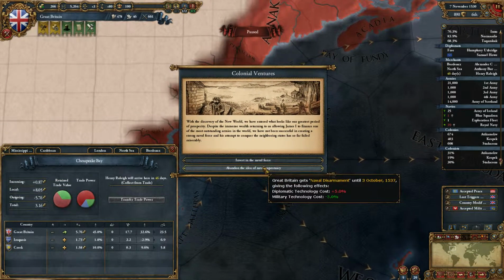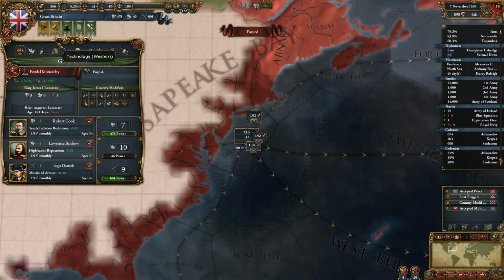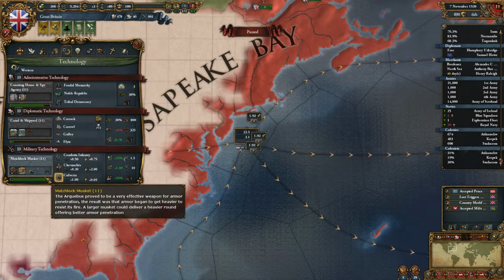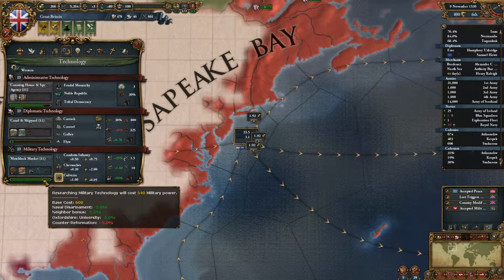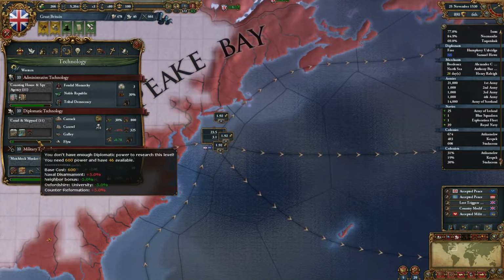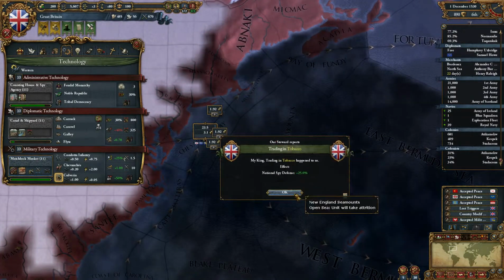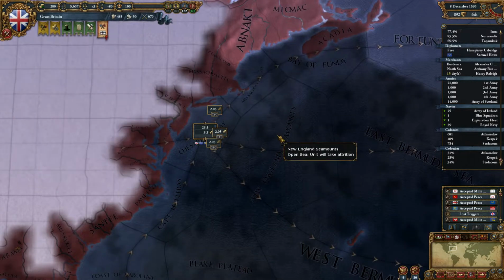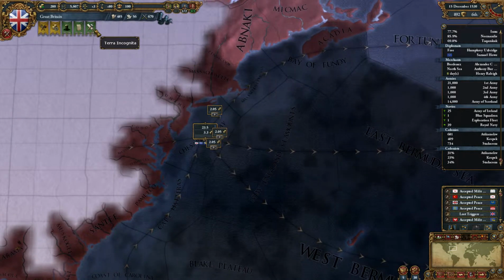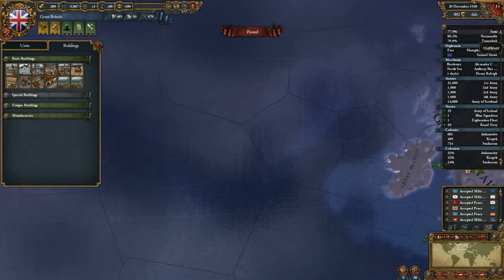Oh, and this one again. Well, I think that's the 20th time or so we have gotten that. It doesn't stack though. Wonder if we could have chosen the other one and also got the bonus here. I don't know. And no, we don't want alliances. Go home. You are drunk.